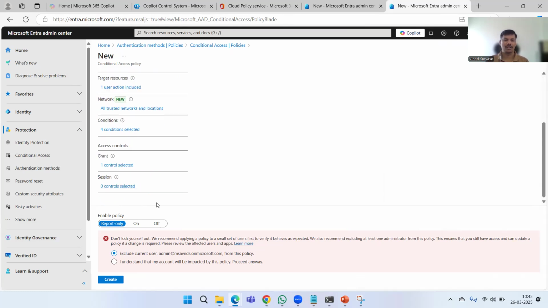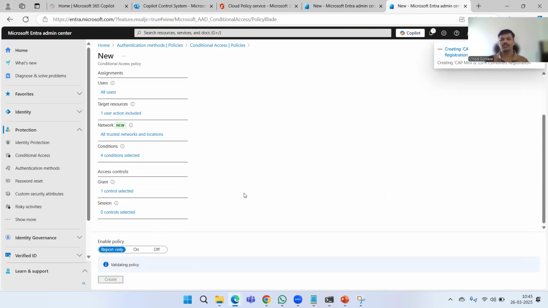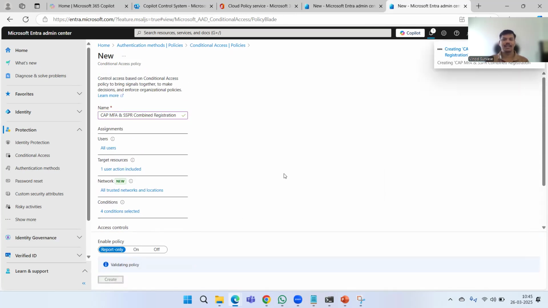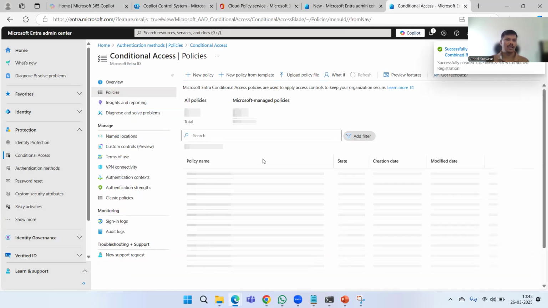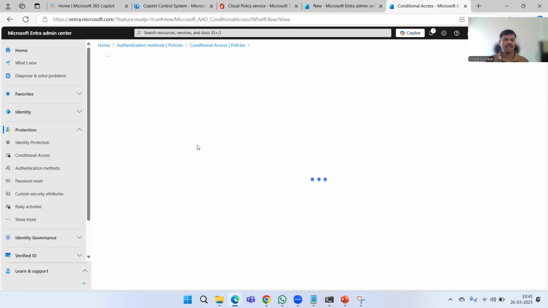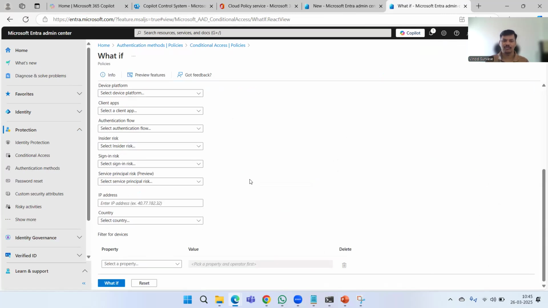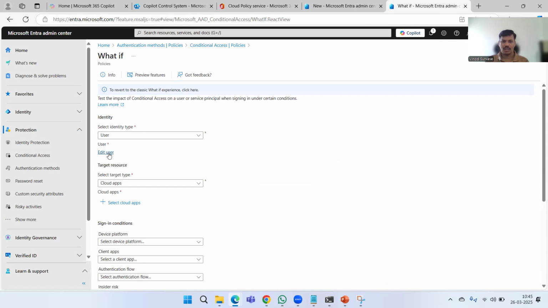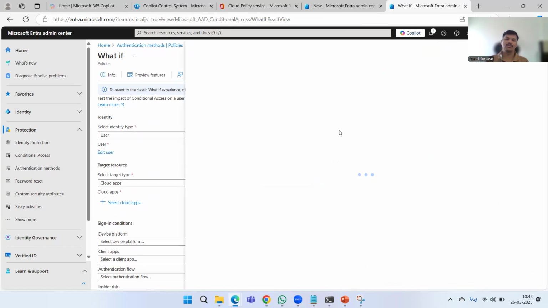I'll simply keep it on report only, and I am going to create it. To test that, we have to look into the What If tool here, and then we can search or check which users this policy is going to apply to and how it is going to impact them.